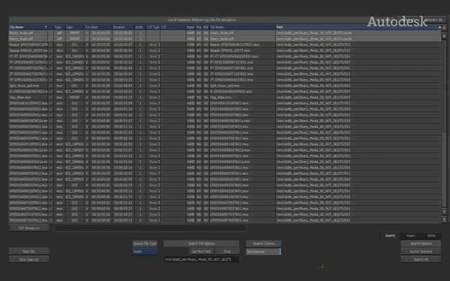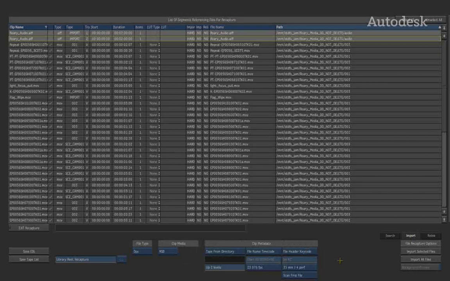Once we've located the media, so we haven't actually brought it into the application, once we've located it, we now need to then bring it in and work with it. So the first file type we're going to have a look at is the QuickTime file type. Now under the metadata, we need to tell Smoke exactly how to react and consider these files. So first off, the tape name for the file will actually come from the XML. The timecode will also come from the XML. The remaining options are not actually applicable to the QuickTime media, so these are the only options we need.